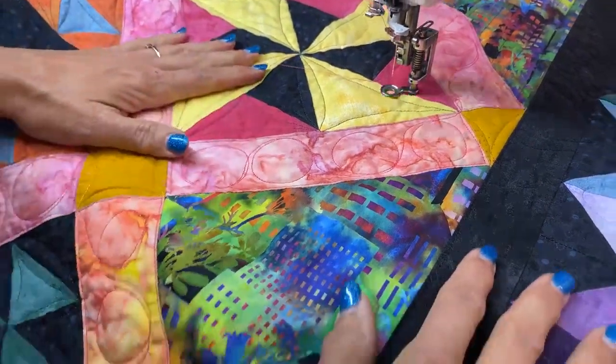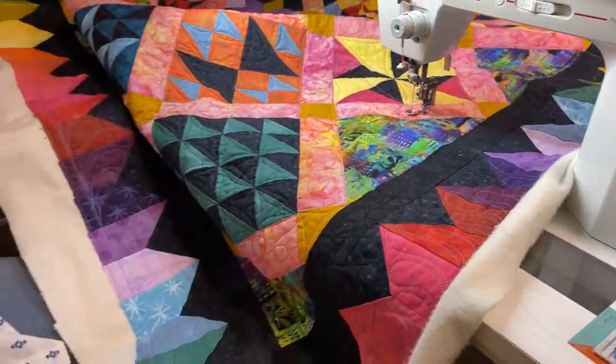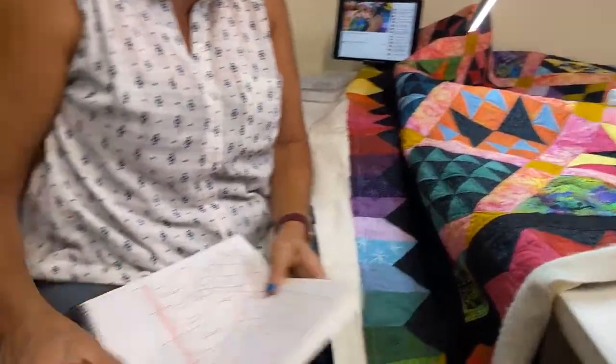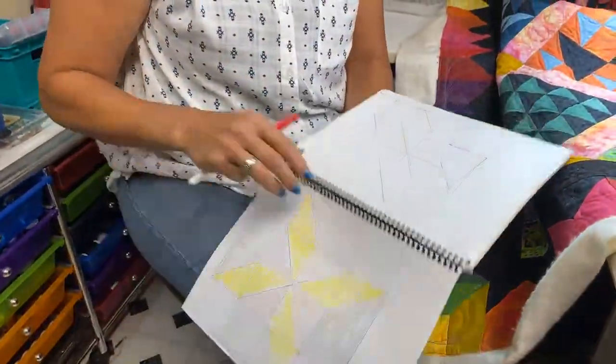So let's move on to some of the blocks. So with the next block, it's on here somewhere. This is the drawing pad that I used.